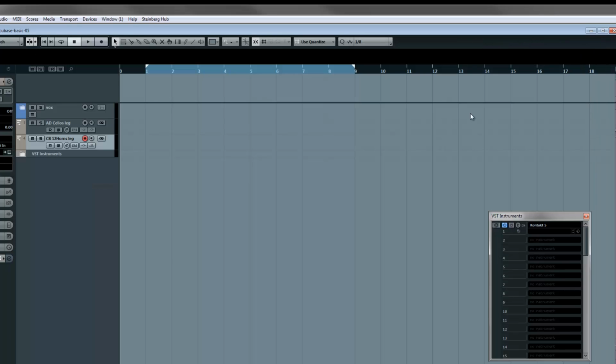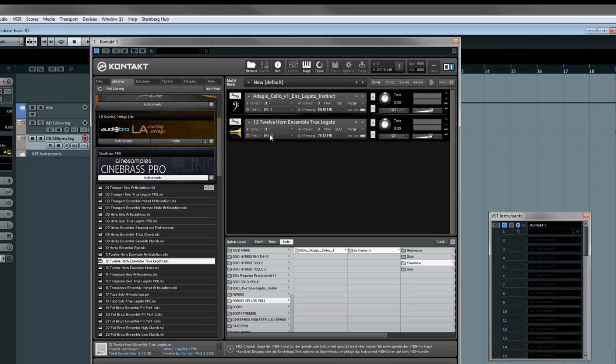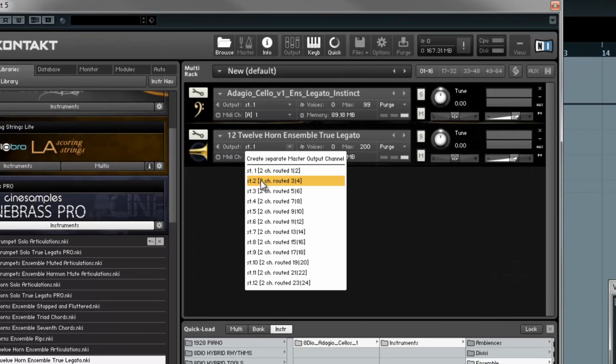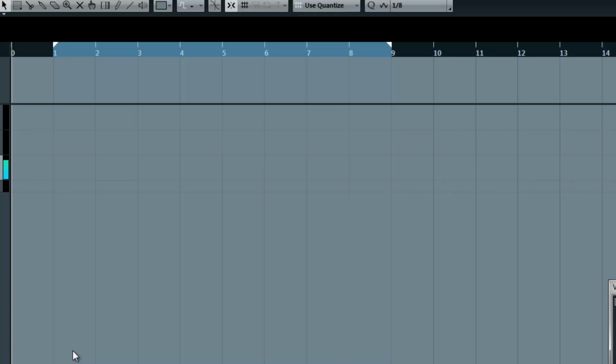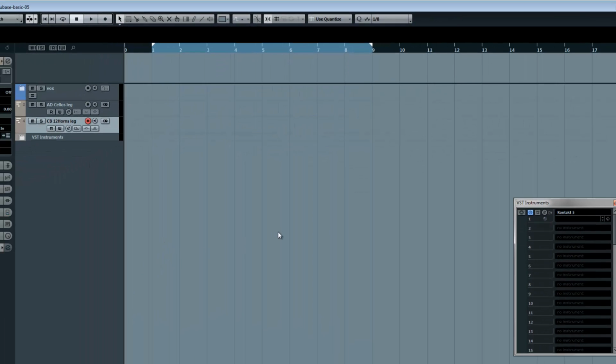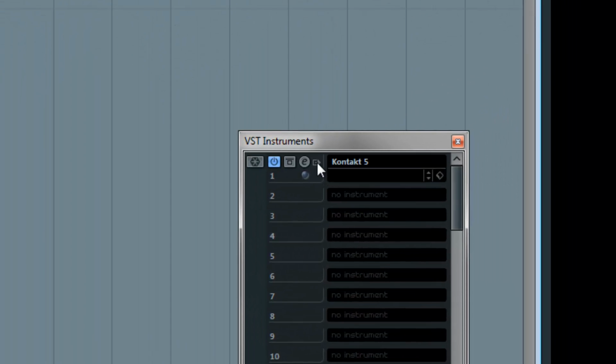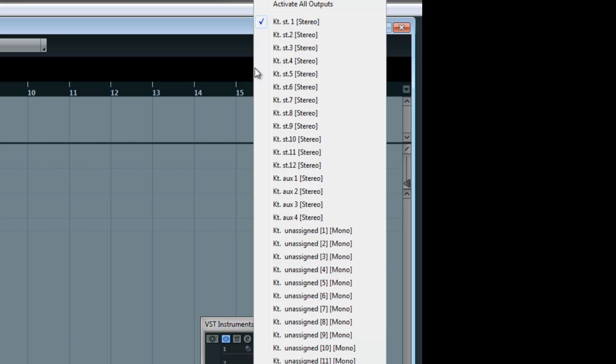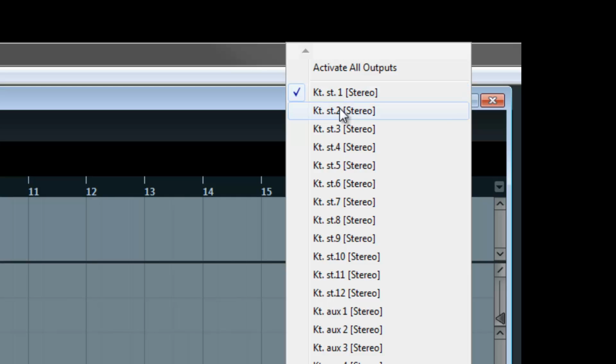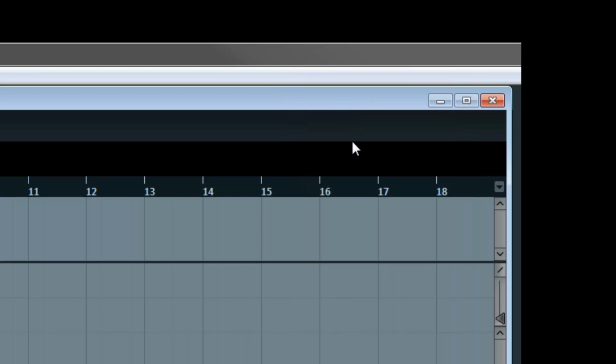To change this, you already may know this. Go to Contact and pick another output. Now the problem is, when I play it, you don't hear it. And this is a point you can get really desperate with, because you're checking all kinds of things, library patches and your keyboard. But it's just something pretty simple. You have to go to that little label here and open it, and you see now that there's just one stereo output activated. So you may want to activate the second stereo channel.